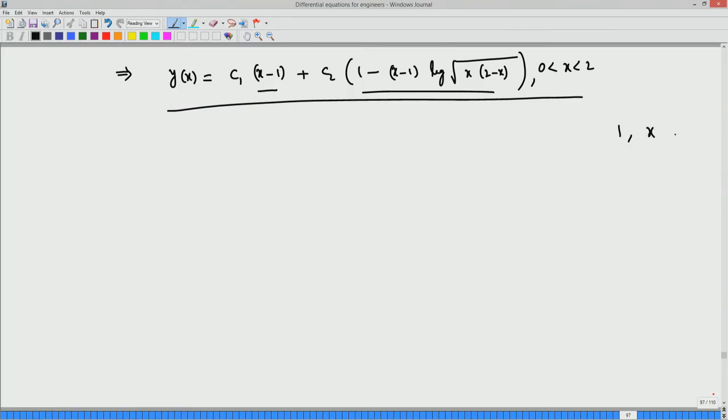1 and x are two linearly independent solutions of some equation, let us say. Then 1 plus x and 1 minus x are also solutions of that homogeneous equation, and they are also linearly independent. So, what you get from your power series solutions, let me call it y 1 x, y 2 x, for some differential equation, these are the solutions, and these are two linearly independent solutions. Now, 1 plus x and 1 minus x are also solutions, because 1 and x are solutions of a homogeneous equation, their sum or difference is also a solution, and these are also two linearly independent solutions, this one and this one, both together.